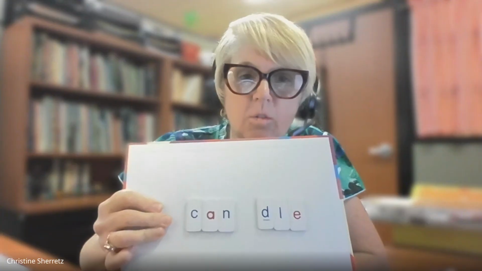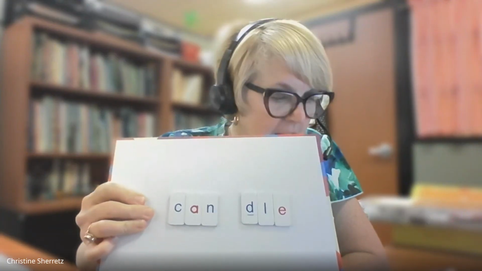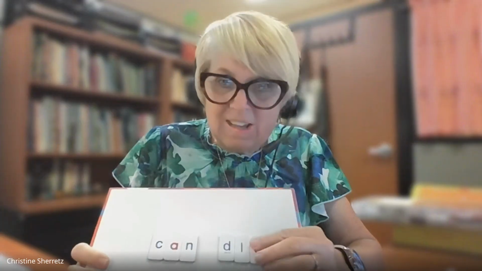In this case, we're going to divide the word here. CAN is a closed syllable, can, and then we have the DLE, okay? So this E is actually silent. The L cannot stand alone as a syllable. That's why we have to pull that E in here. So it's can, dull, ul.